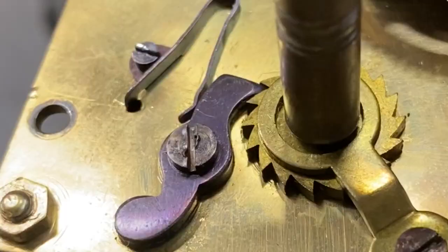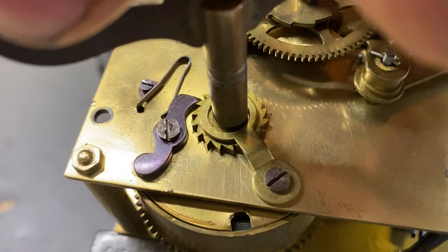With the retention spring fitted, it works perfect. I'm well pleased with that. Although it did work before, it didn't work that great. It was a bit sloppy.